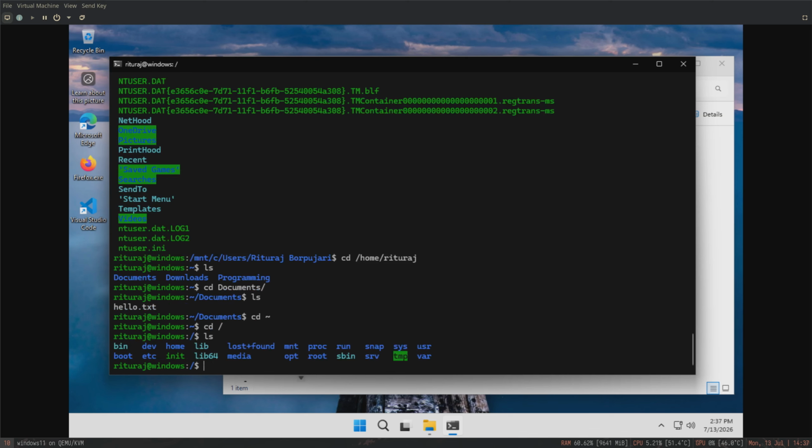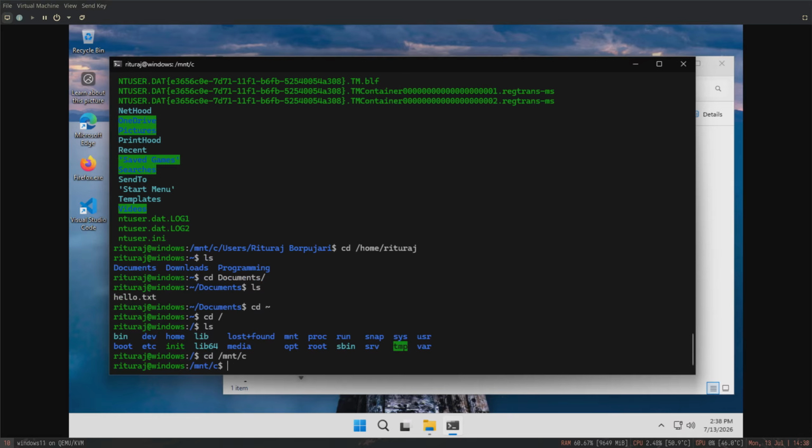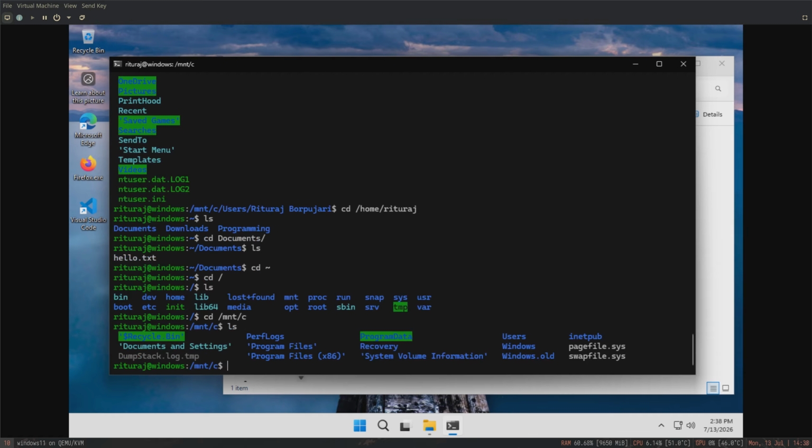Everything starts from here. There is no separate C drive, D drive. There is no concept of drives. There are partitions, which is the underlying thing of drives. A partition defines a section of the hard disk or SSD. But those are loaded under different names in this directory itself. You can have a partition for home, you can have a partition for this, and as we can see, the whole C drive is actually mounted at /mnt/c. This is the whole Windows C drive.